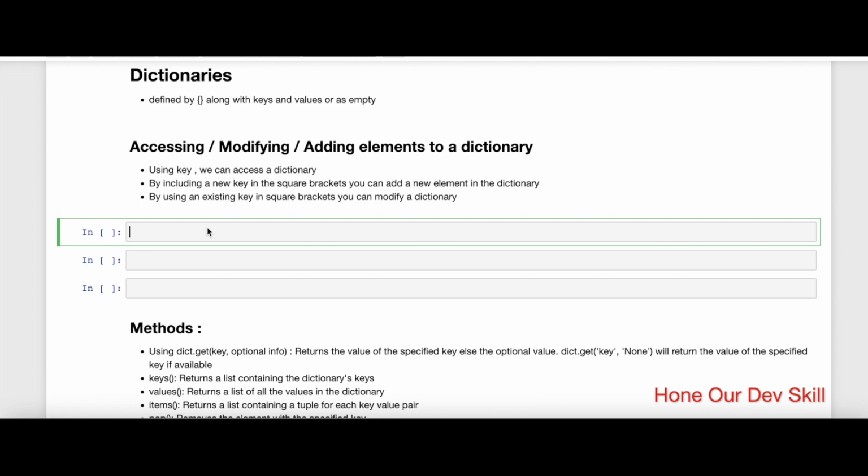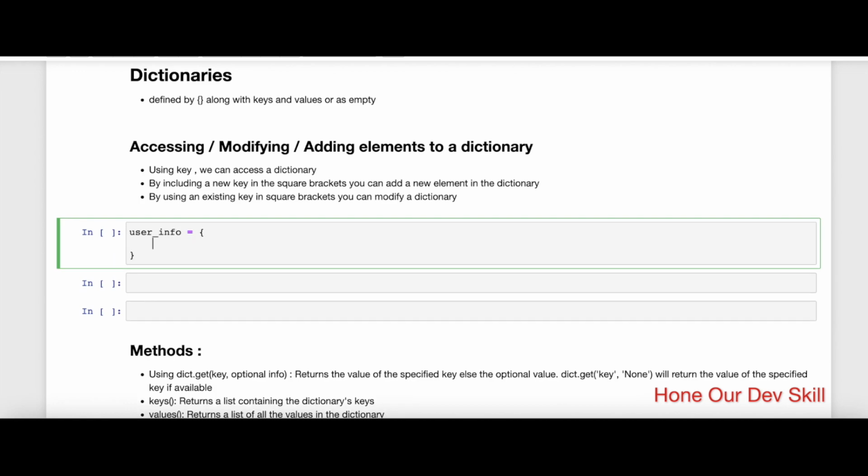If you're planning to define a dictionary, let's say I would like to define a dictionary called user info. With that user info, let's say I have something called first name, and I set it to Bowen.